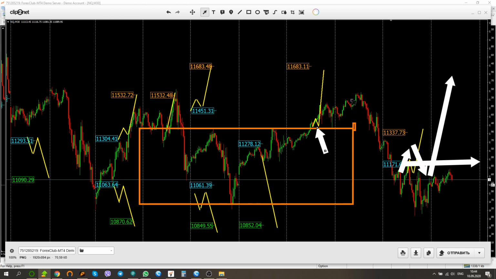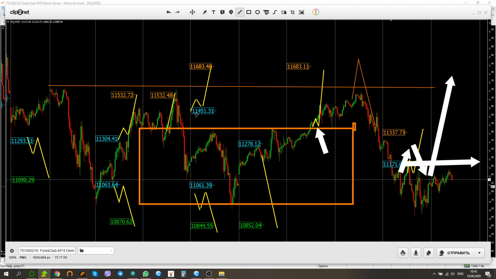Then we can move our stop loss to the break-even point. For example, in this case we haven't reached our take profit, because we were stopped at the previous resistance level. Sometimes it happens, but sometimes the market triggers stop losses and then turns back, and that was my forecast. But in this case we had closed this position at the break-even point.